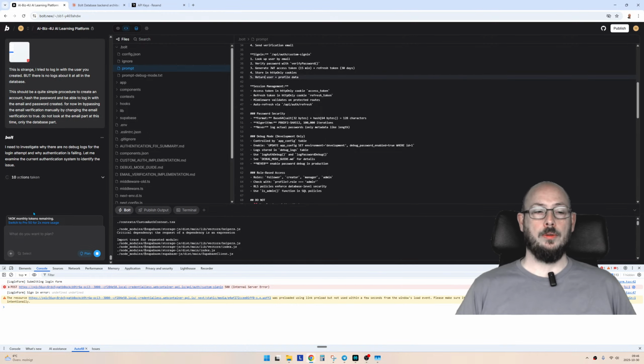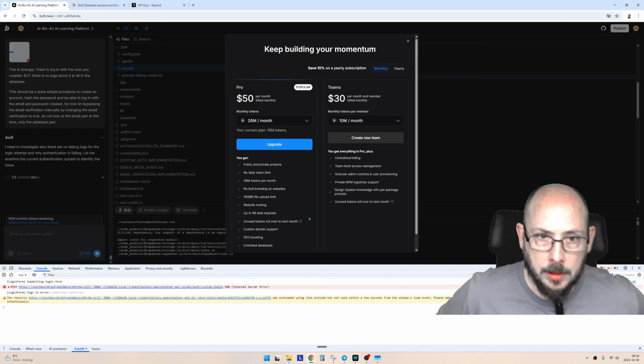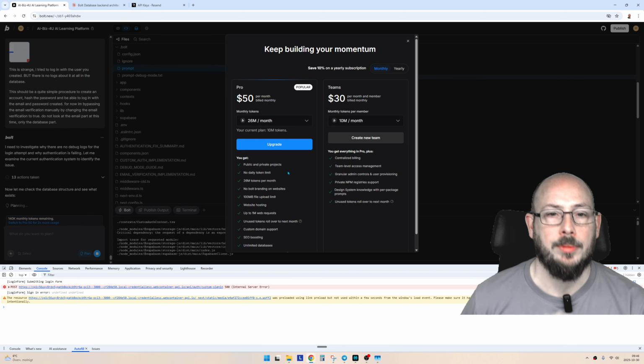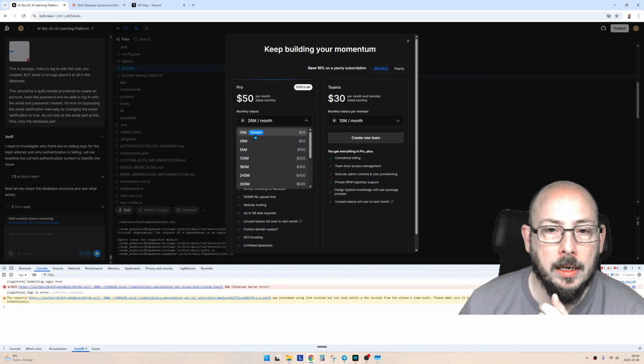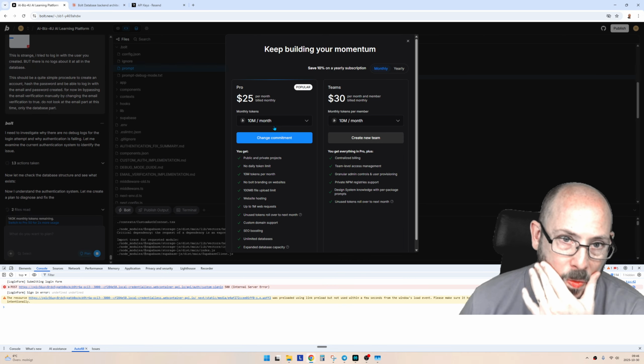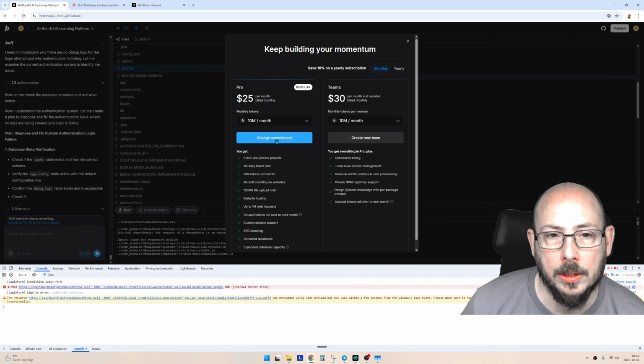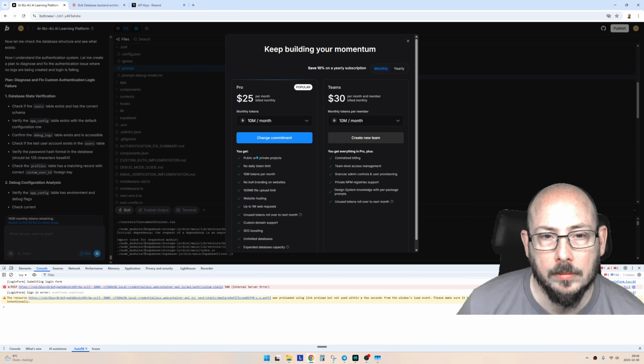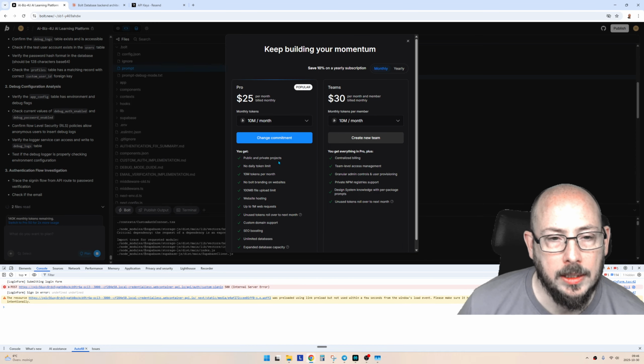My tokens are out, so I'm going to have to see, do I upgrade to Pro? We can check this at the moment. Okay, so at the moment I do have Pro. I have this Pro, 25 per month, 10 million tokens. Do I upgrade it?